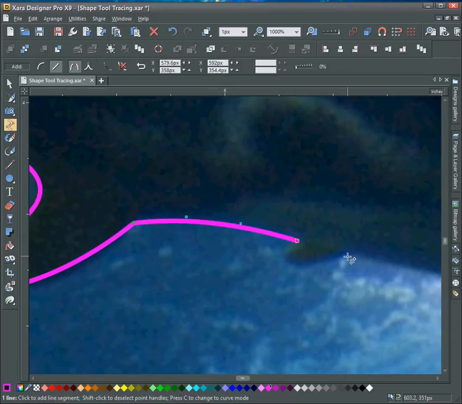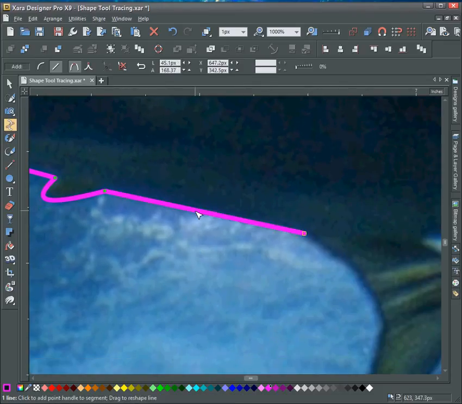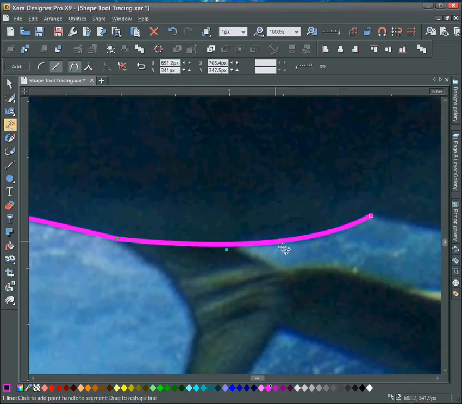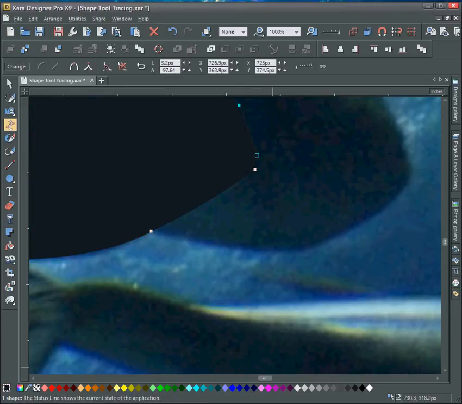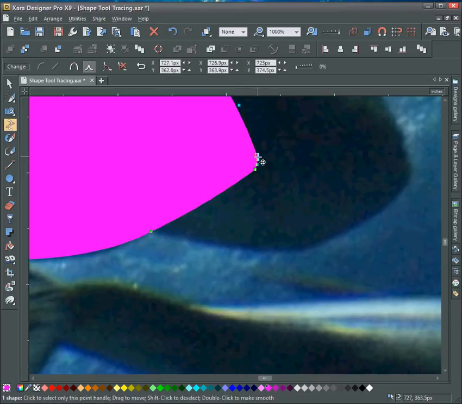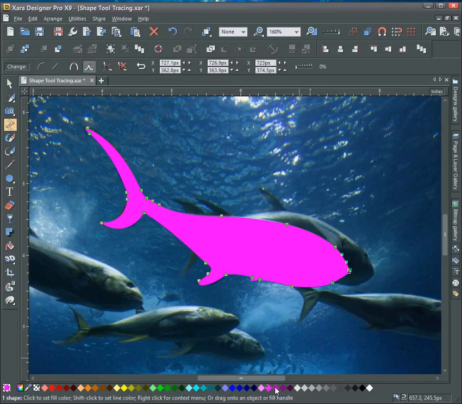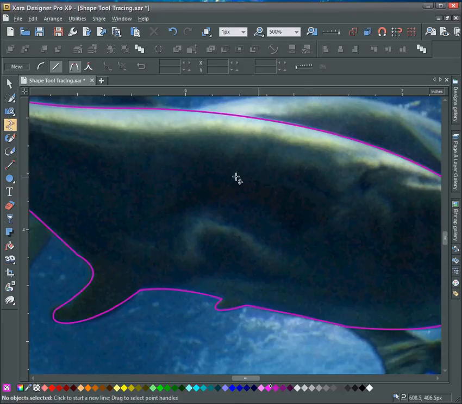Looks like there's a little fin right there too. And it looks like almost in the home stretch. Now once I click here, it's going to fill in and change that back to pink and look. And once it's filled in, you can also adjust the line. So, got that part and change it back to no fill. And then go back here. Now, you can deselect the line by pressing escape on the keyboard and then start on another part.